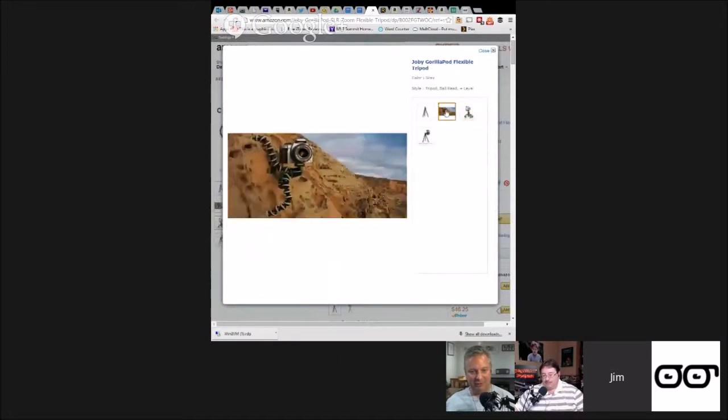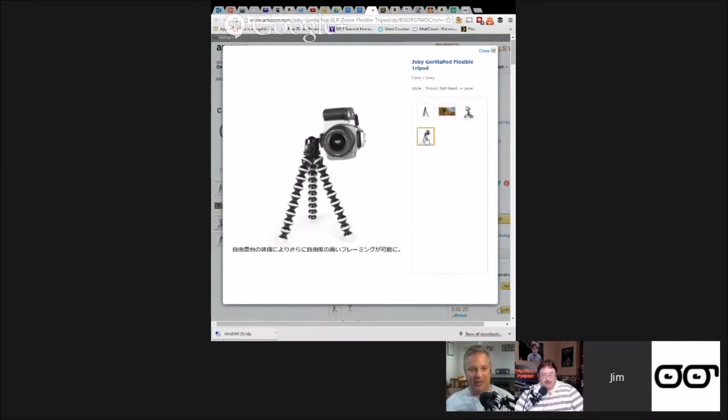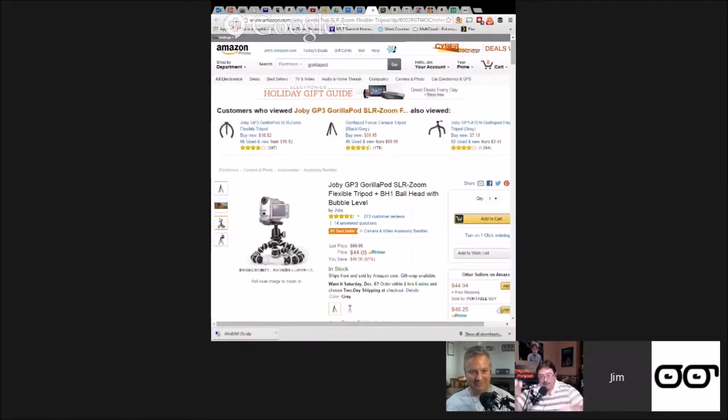Right, because there's a lot of places you can't use a tripod. This you probably can. Yep. I've even used it in the dugout at a baseball game when I was shooting, wrapped it around a pole, and put a camera on it inside the dugout. Right, and then nobody sees it. Or just like we were talking before, that flash we were talking about, you don't have to put a camera on it.